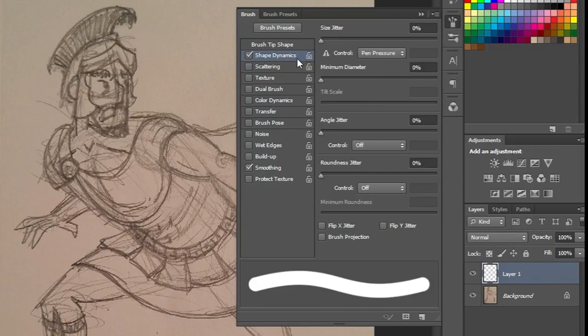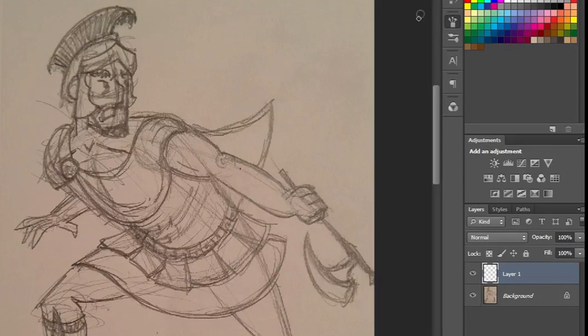So when you click on Shape Dynamics, you want your pen set to pen pressure. But if we look here, there's a little caution sign saying there's something wrong. So, this is just to reconfirm that you think the problem is what the problem is. So, at this point, we just need to re-download the Wacom drivers.